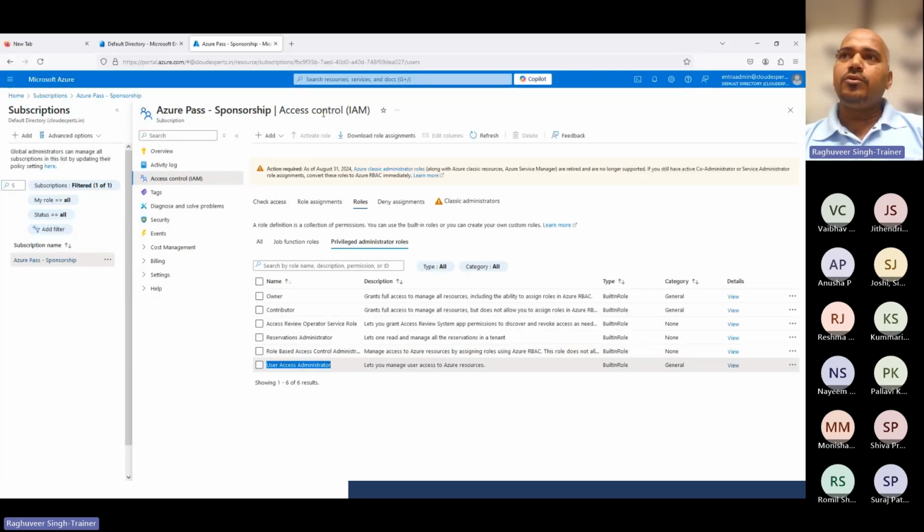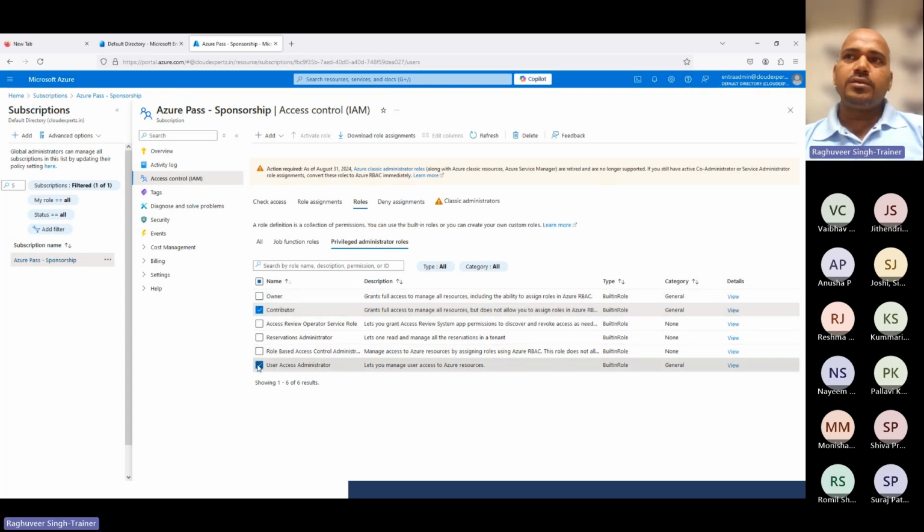Instead of granting you the owner role, your customer can provide you contributor. And if you are in the business of managing other users for your customer, you will be granted the user access administrator role. That's it. You will be granted these two roles.